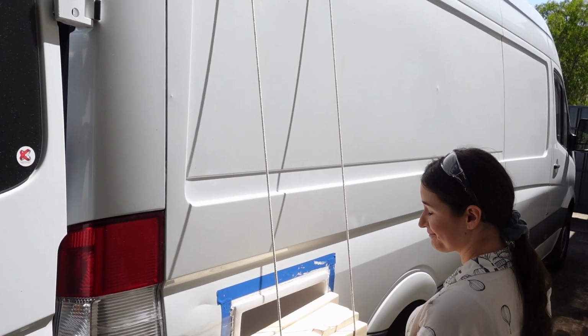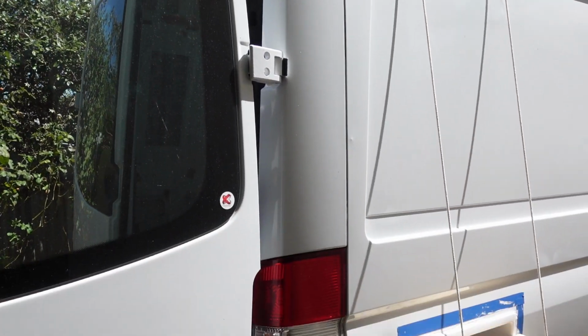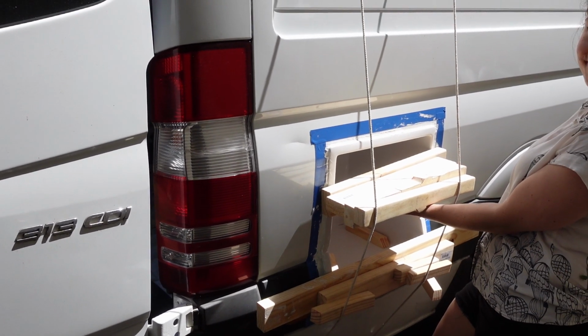Hey, we've devised the dodgiest setup ever to try and hold this in. We've got some rope and some wood to try and push it in. We've strapped it to the other side of the van and then underneath. But it's sort of a hit and miss game here, so I wouldn't recommend doing this. But hopefully it gets the job done.